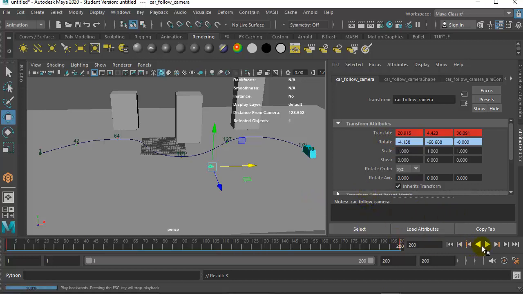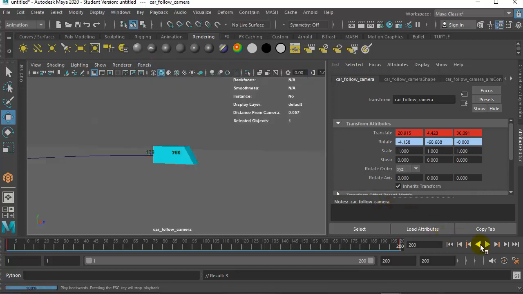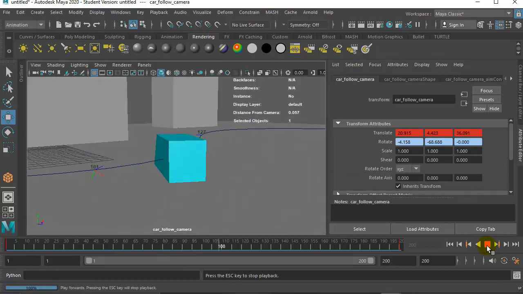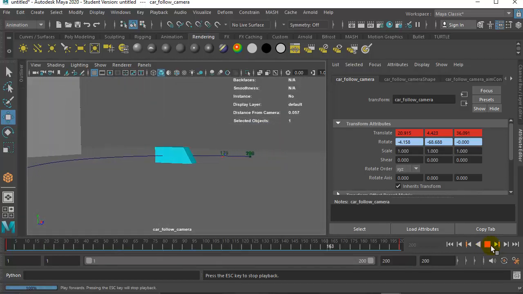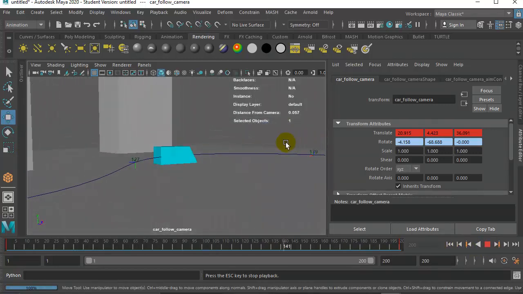That way, when I play my animation, I've got a little bit less camera movement. That's better. And we sort of start off in front of the car and then we end up behind the car. So it's a bit more of a dynamic scene.